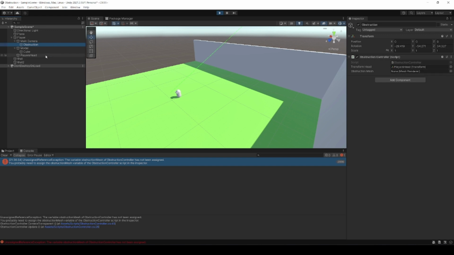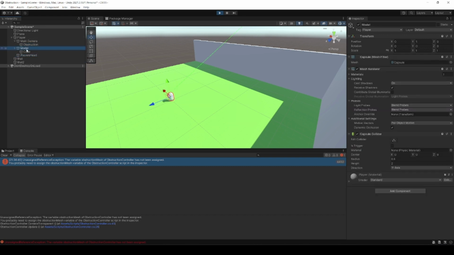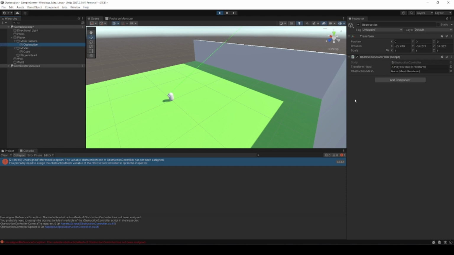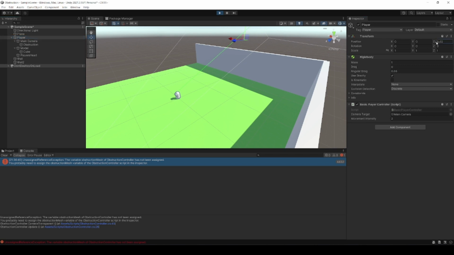So what I suggest is you take the object that you've created for the player. I think I might have mistakenly moved the model and not the player. But anyways, in this obstruction mesh, you want to put the player's head as a default when the game starts. Then when you move the character and bring it to the wall, it disappears and comes back, disappears, comes back.